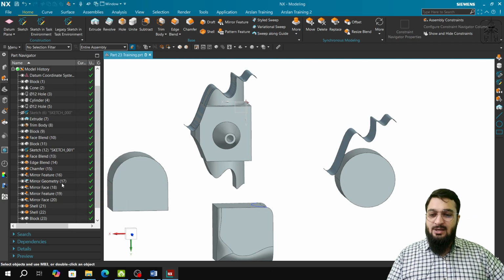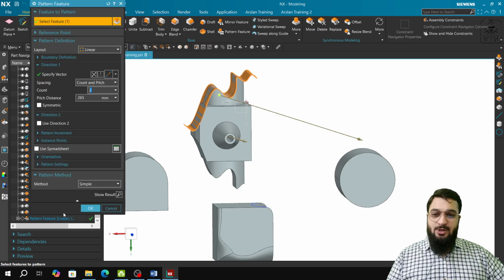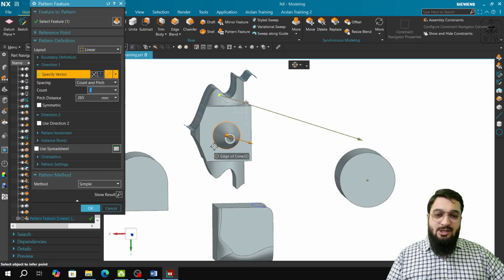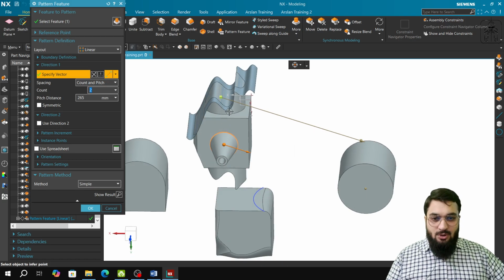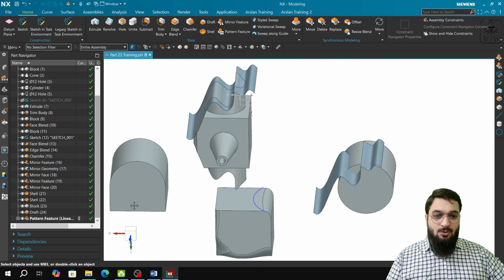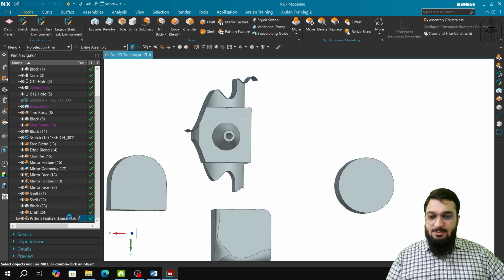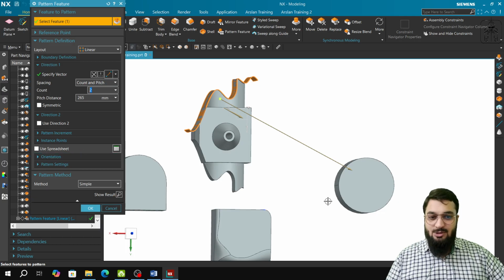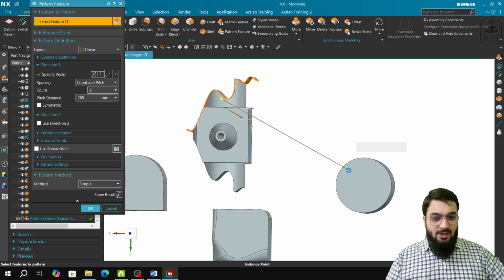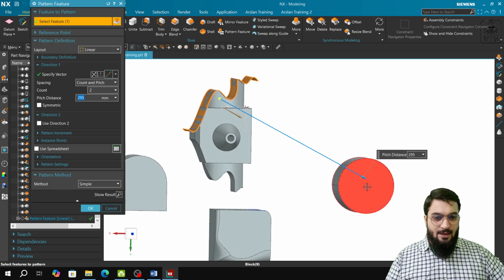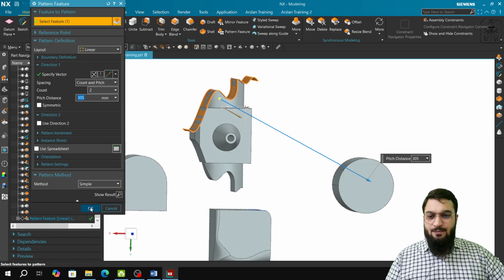So I'll cancel it, and go back to the pattern feature to edit it. I'll double click it and re-specify the vector again. I will take the arc center of this arc, and the center will be the same, then click OK, and maybe now it is much better. I'll increase the pattern feature's length, or the pitch distance, a little bit more, somewhat in between and a little bit more. Okay, now I'll click on OK.